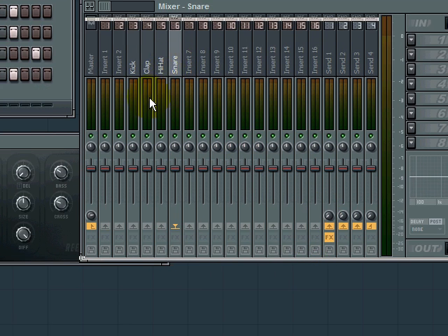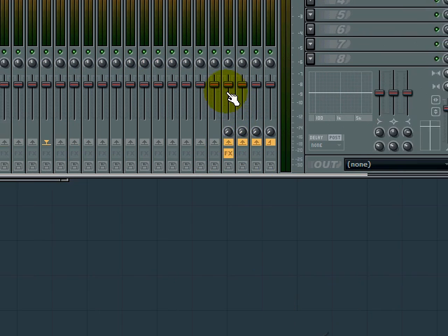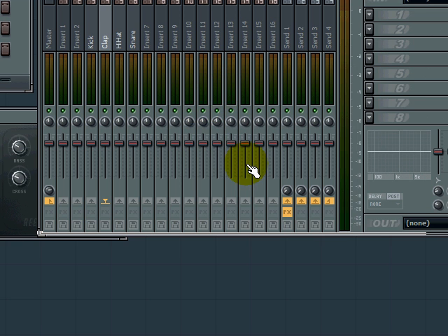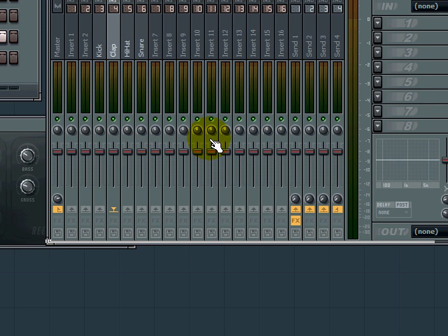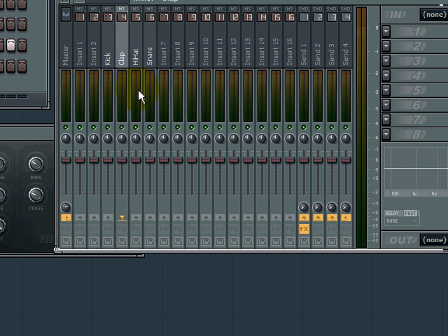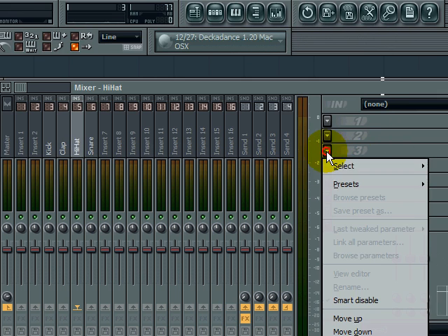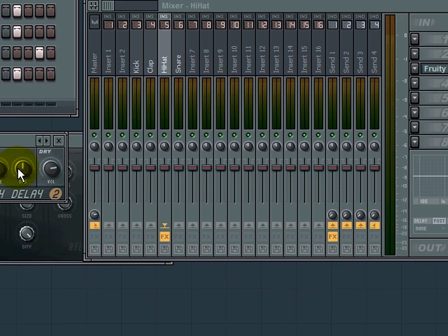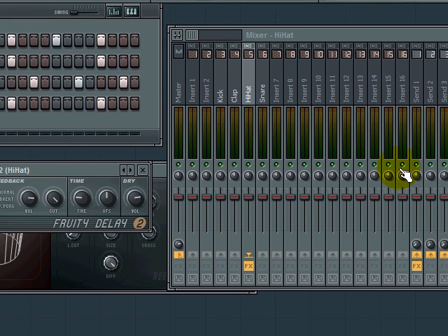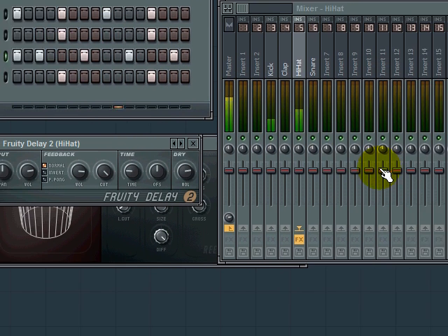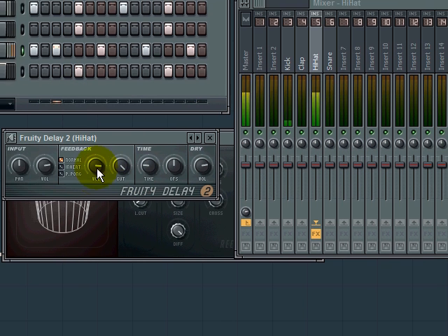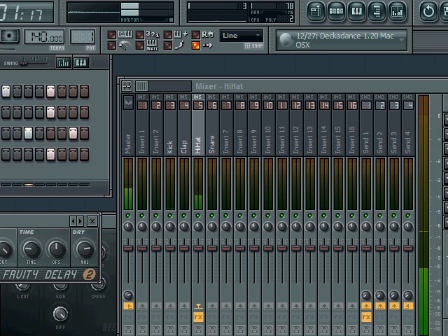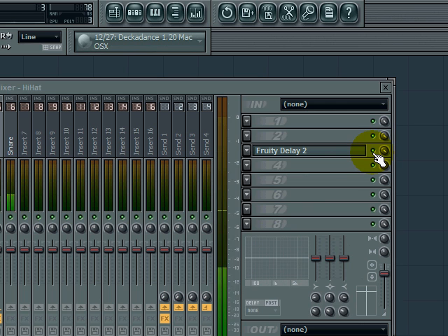Now with this new version of Fruity Loops, I'm not sure which version they started using this, but you can actually send to any old channel. So let's go back to the hi-hat channel, and let's say I want to put in some delay. So we have some delay on there. Let's make it a little bit exaggerated so we can hear it. So very clicky, ridiculous delay. You can also solo and mute effects, so we can turn that on and off for the delay.